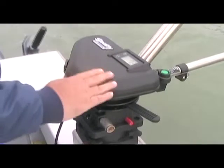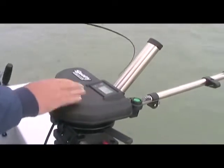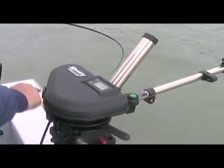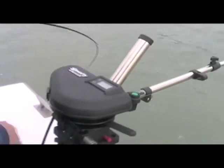It uses a new style belt in there that's used on high performance race cars in Europe, so it'll last quite a while. In fact, the cover slides a little bit different. It has a locking cover on it, so there's no chance of it flipping up and you ever losing it.